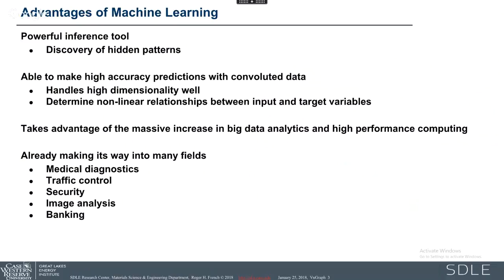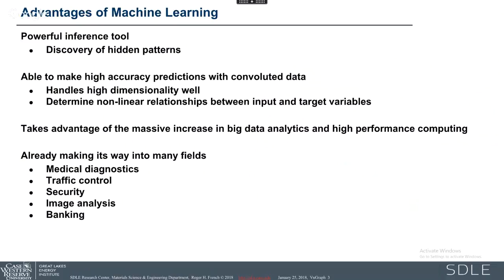And this is already making its way into a lot of fields here. So medical diagnostics is a big one. Using patient data to try and predict diseases or assign treatments or things like that. Traffic control for city management. Security, especially cybersecurity, so detecting DDoS attacks and things like that. And then image analysis, just a very broad field, but it can be used for a lot of specific applications that we'll actually get into tomorrow when Ahmad talks about some of the image applications of this.